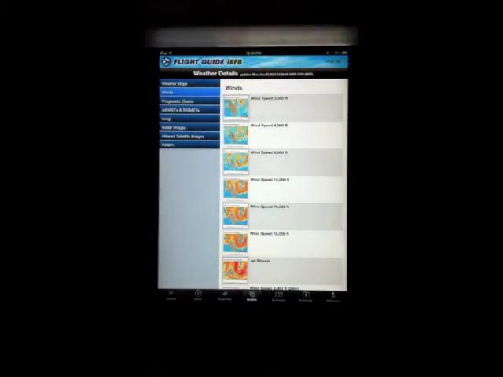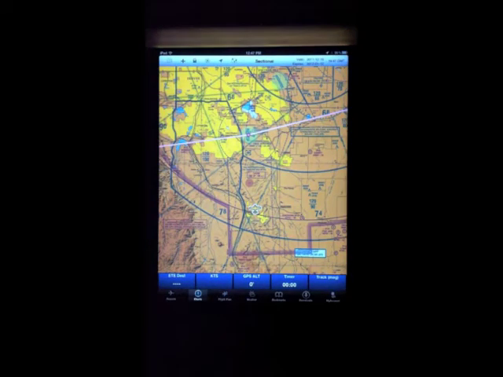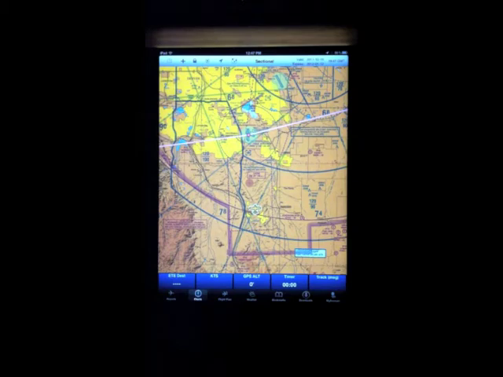Again, if I have the internet connection, I have weather maps, wind, prognostic charts, airmets, sigmets, icing, everything that you're going to need for planning of your flight here. The flight plan itself, this is where I build up my flight plan, and not only can build it here, but I can also file it. If I click on the charts, this takes me into either a sectional chart or an en route high or low, depending on what you've selected.